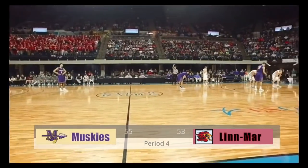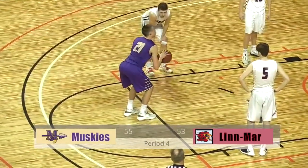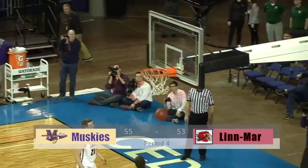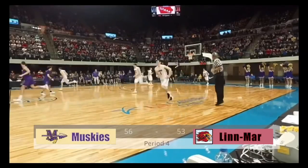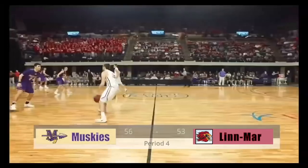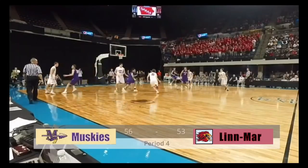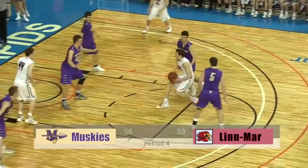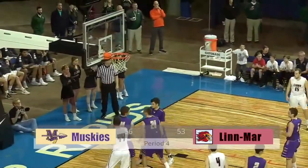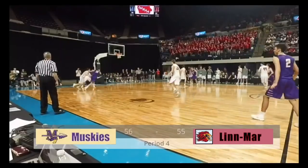55-53, Wieskamp as the Muskies go empty at the stripe. And a former Muskie Quad City Times sports editor, Matt Koss, an impartial judge here. Right. And Wieskamp makes the foul shot, and the Muskies go up 56-53, 22 seconds left. Ruff in the front court. He crosses over on Hutton, drives into Robertson. Robertson drives an elbow jumper. Good! And they got a pressure clock at 10, 56-55.